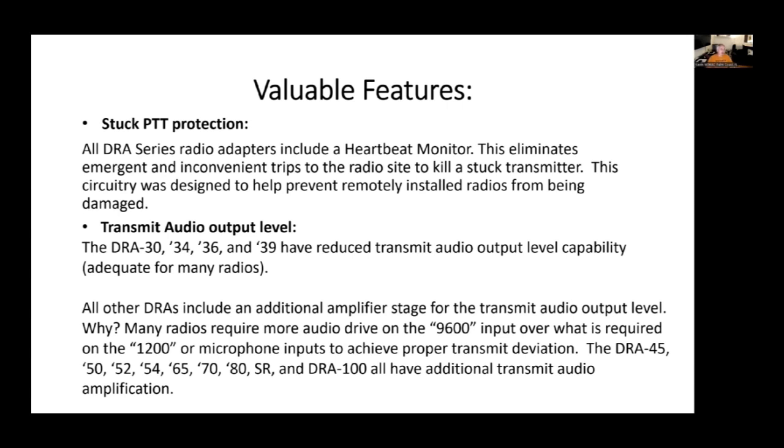So most of our other DRAs above model 39 include amplifier stages for higher output capability. And again, the reason for that is some of those require a lot of audio on their 9600 input. And certainly all those models that are listed there have that additional amplification to make that happen.